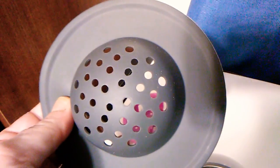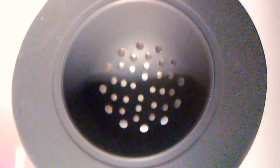And then this guy, I think the holes are not all the same size, and some of them seem to be a little oval shaped. Now it doesn't sit up very good, it's wobbly, but if I can get it to sit upright, I think that would be an interesting pour through that thing.